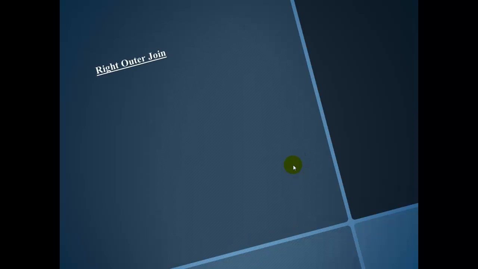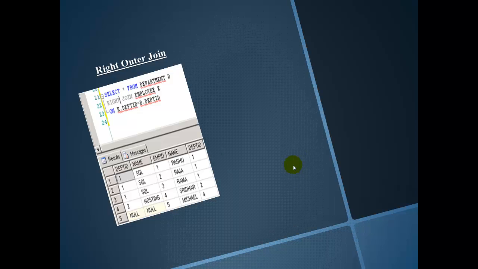Let's move to the next slide, that is right outer join. You can see the result set here. It also returned 5 rows. The first 4 rows are the matched rows between the 2 tables, and in the 5th row we can't see any AD or PKI team, because here we are using right outer join. That means it fetches the unmatched rows from employee, the right hand side table. We are not bothered about the left hand side table, that is department. So we can see null values in the 5th row for the department columns, along with Michael. I mean Michael is from the employee table. Sorry for that confusion.